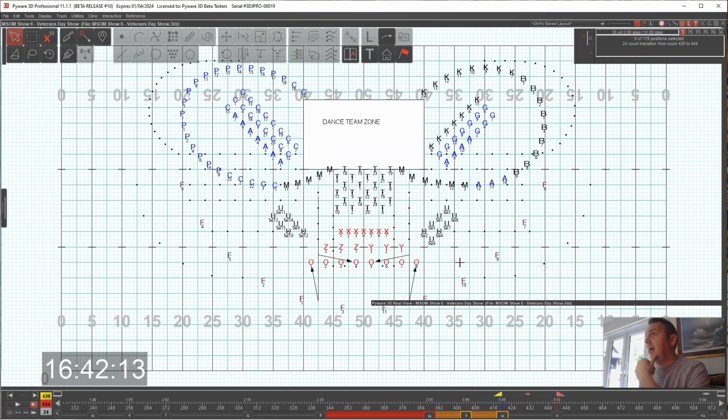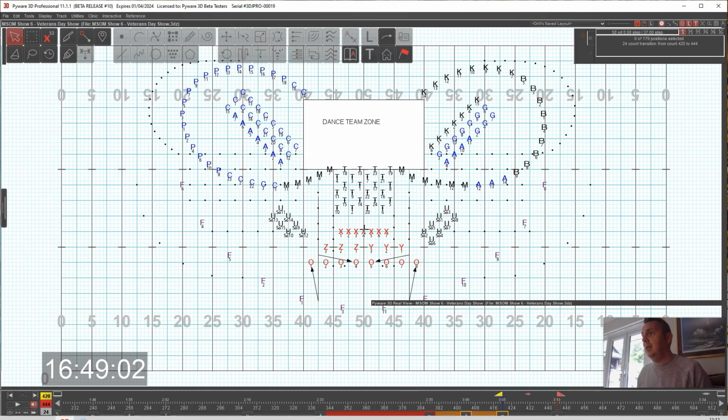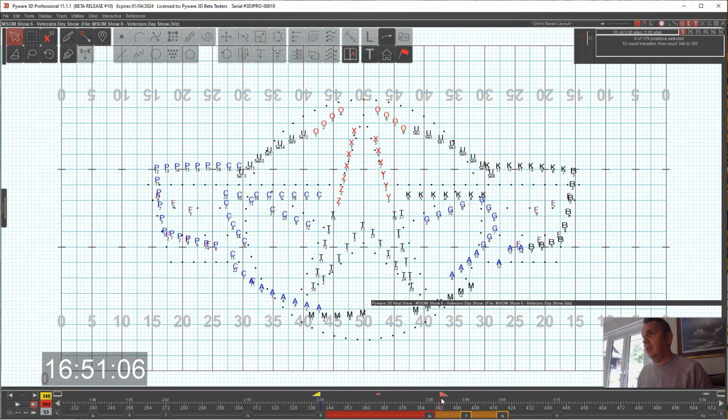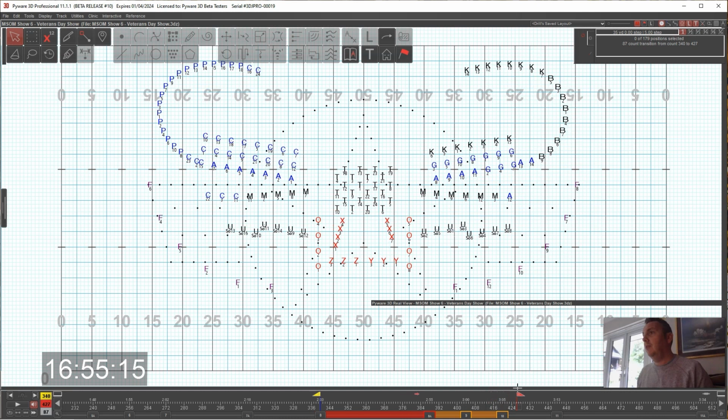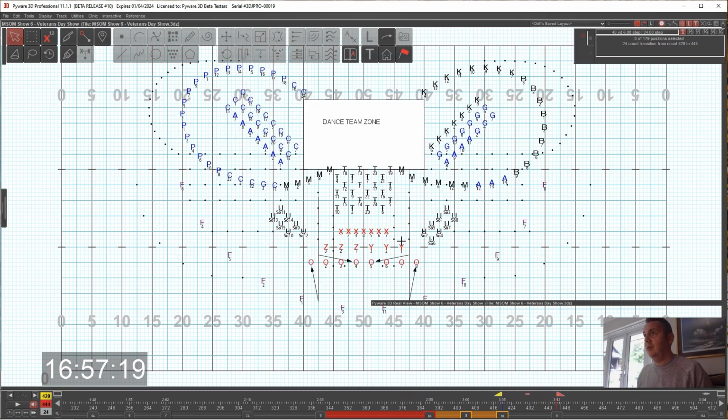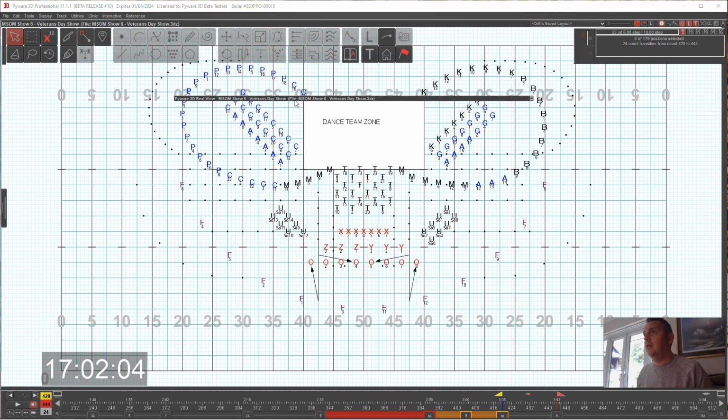This band has a drill where they like to perform one tune to the other sideline. So I have to write drill to the front sideline and then a transition, which is what this is, where they run and there's an intro and then they go ahead and play facing the back sideline. So you have to write drill facing that way. All right, so does that all look good now?